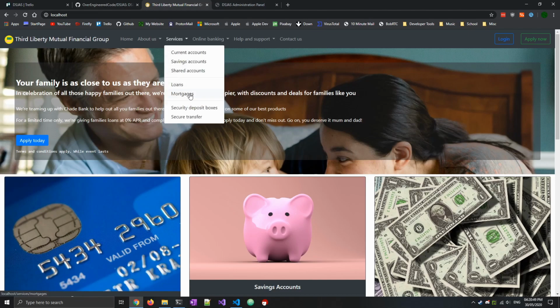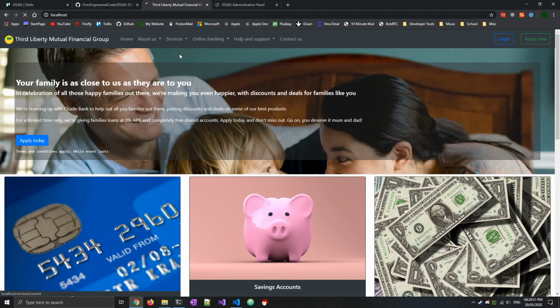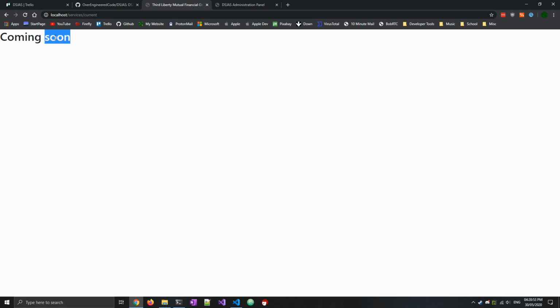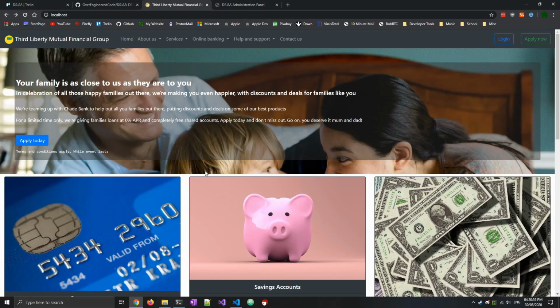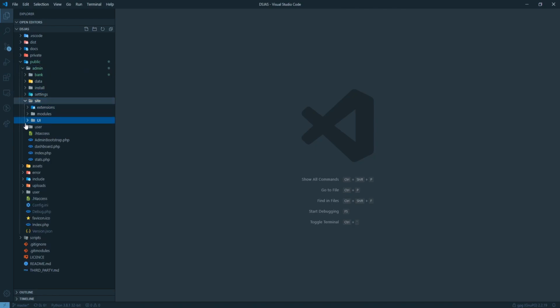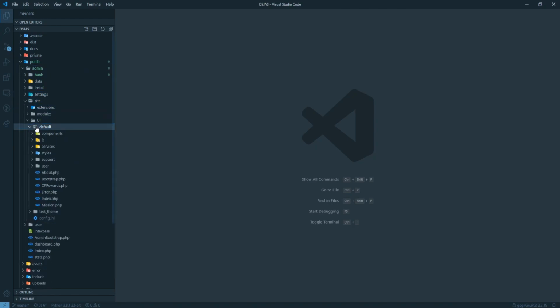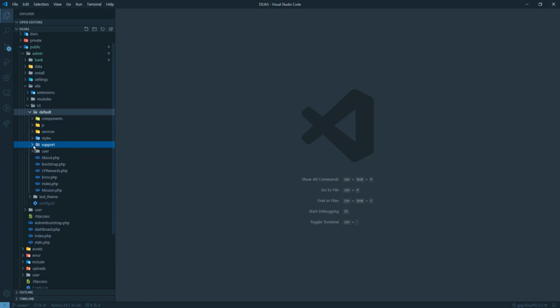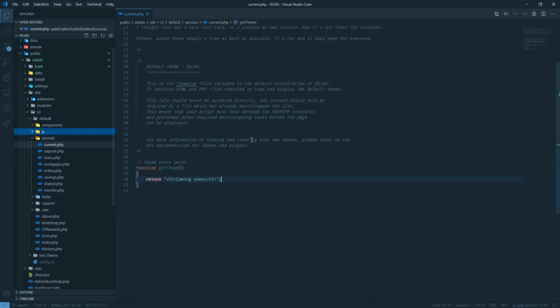The services thing, I was talking about it not being complete, and when I say not complete, I mean it's not even started yet. It just comes up with some example text. If I actually switch back over to the source code and we go into the admin site UI directory, which is basically themes, and we look at the source code for services and then current, for example, it literally just returns an h1 tag that says coming soon.